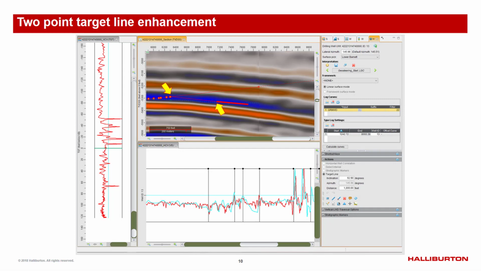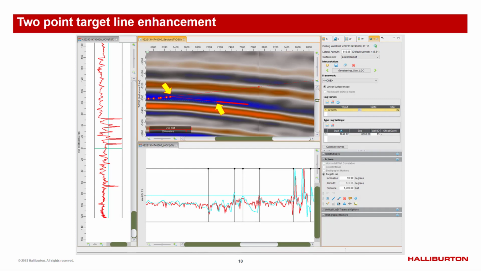So before 10ep.4.04, we had that limitation for HWC. But after 4.04, we made the enhancement. After 4.04, you'll be able to place your two-point target line before your TD point.